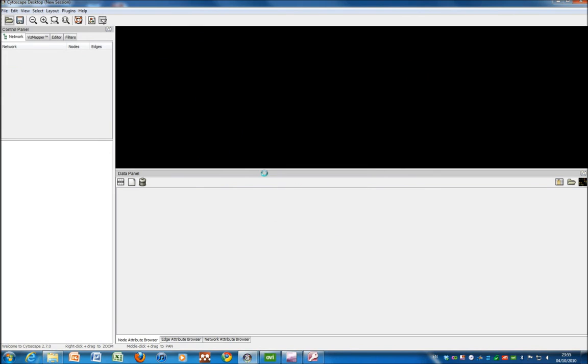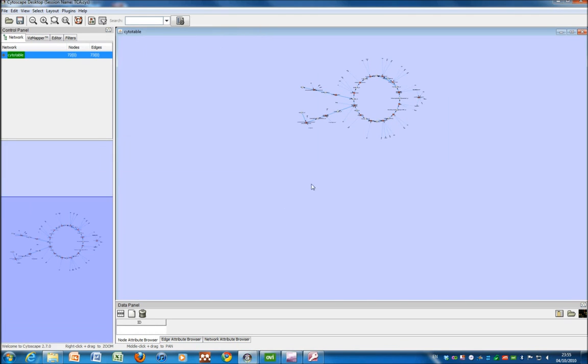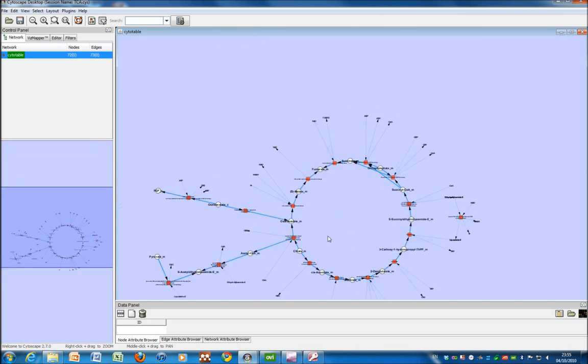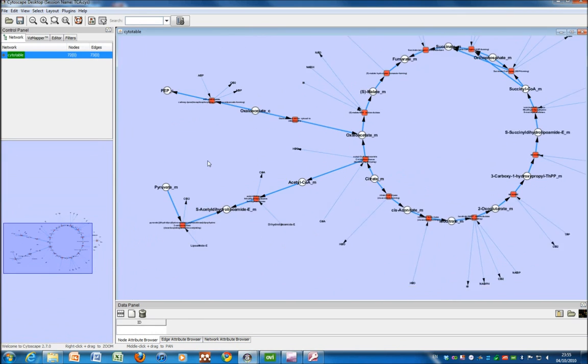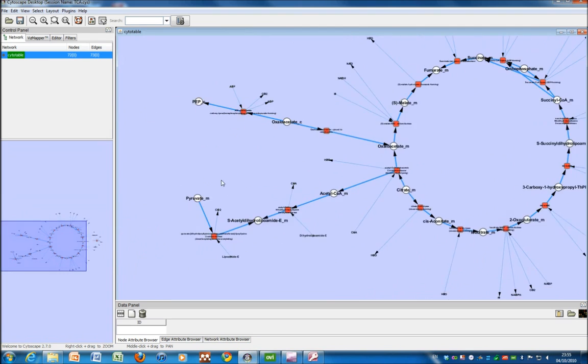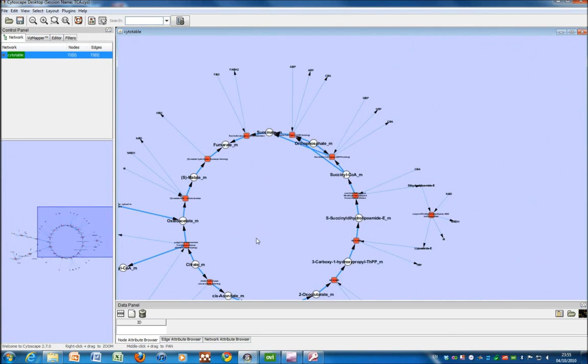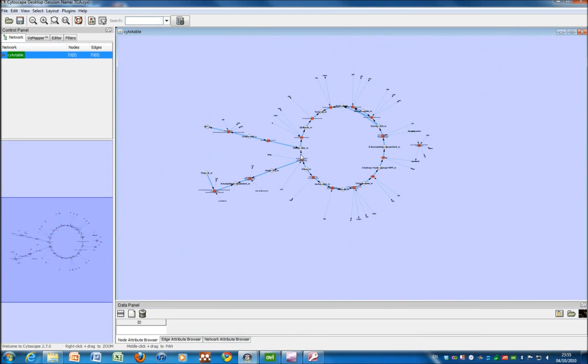Unfortunately, it doesn't seem to be very compatible with the screen capture software that I'm using, but it still works. Normally it's much quicker than this. So there we go, there's the TCA cycle that I've laid out myself, similarly to the top of glycolysis example that I showed.